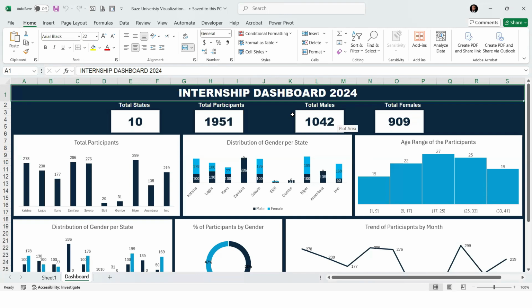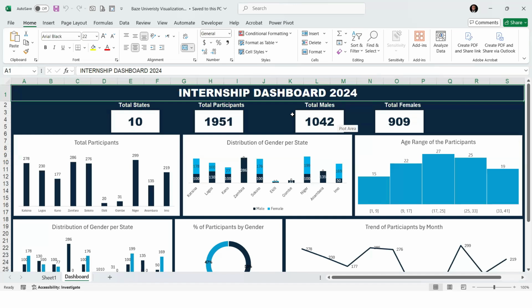Okay, so now we are going to create an interactive dashboard. Like I told you, we will create the dashboard, and we can also interact with it. If we click somewhere, the dashboard will change, the data will change, and it will show something else for us.